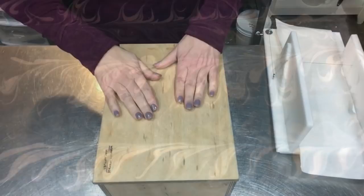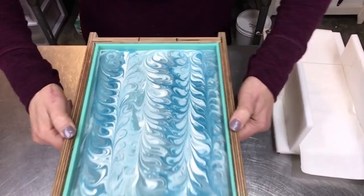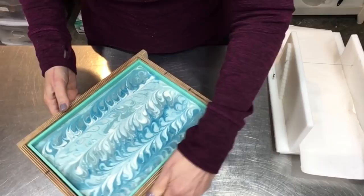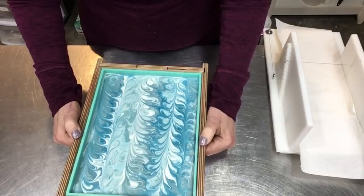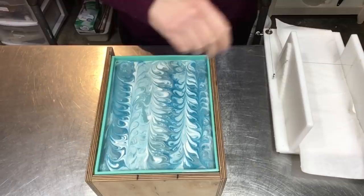All right, it's the next day, and I'm very excited to get in here and see how this came out. I did come down early this morning in the studio and steam the top of this soap, just with a clothing steamer. It shoots out literally just steamed water, and it shines up the top. It didn't have soda ash, but it was dull. I had originally planned on doing a wavy kind of scoop top, but this looked so pretty, I just left it. Sometimes I overwork my tops, and I didn't want to do that, so I just let a good thing go, and I thought that looked beautiful.